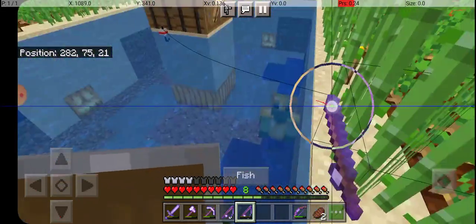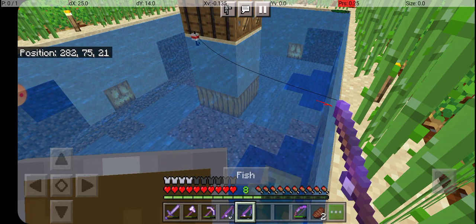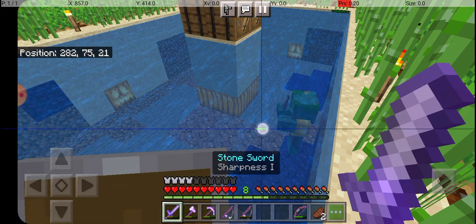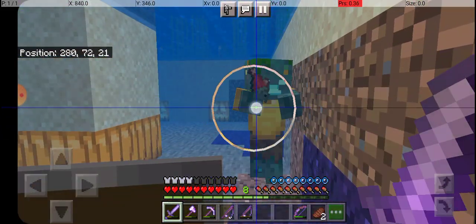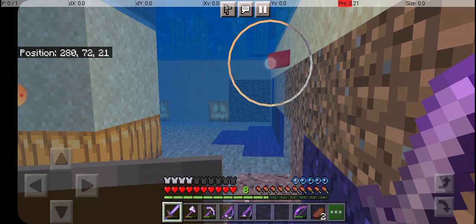Now, I heard that if these guys change into a drowned, they will drop their armor that they're wearing. This does not seem to be the case, as he did not drop his armor just now. He did, however, pick up that item, which is a bit of a problem, because that means now he won't despawn. So now I need to, you know, whack him.